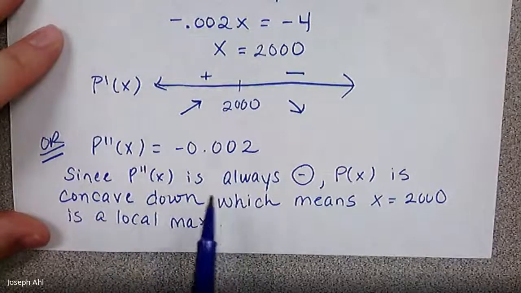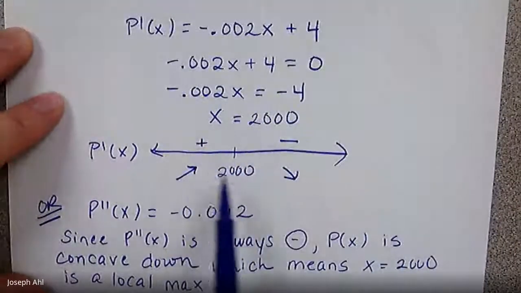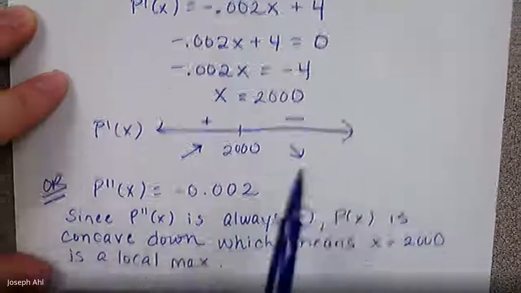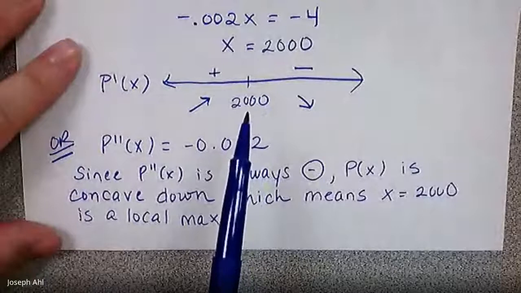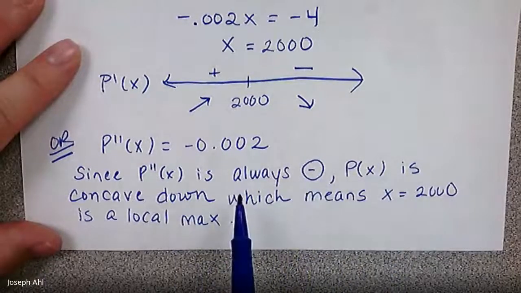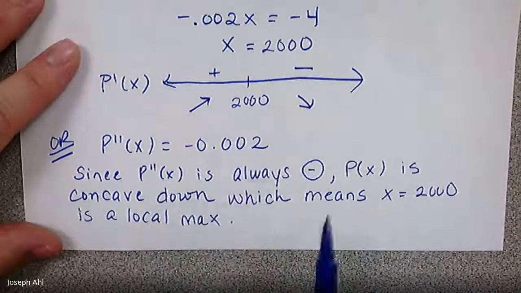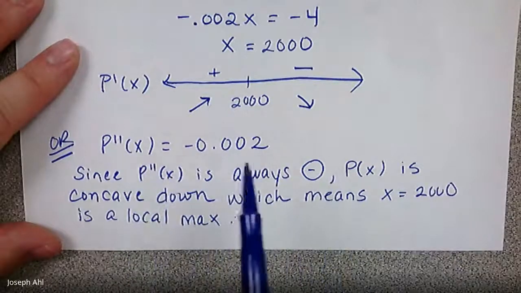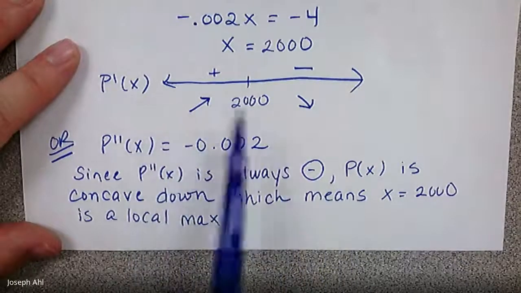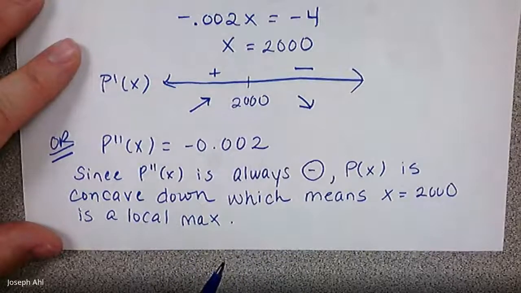Okay. So remember that second derivative test, if we find the second derivative is negative, which it always is, then the critical point from the first derivative test, that x equals 2,000, has to be a local max. Because a negative second derivative means that we're just concave down, and then that critical point has to be located at a local max. So this is another way to justify. And this can be a nice quick justification if you don't always love writing the list, greater than 0, less than 0 to the right of your critical point there.